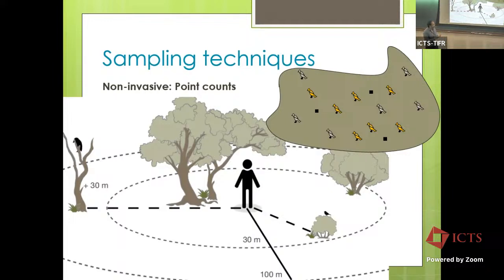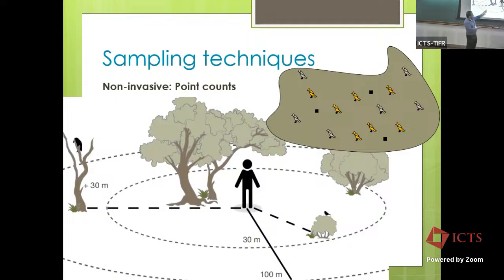So two important things to keep in mind when you're doing point counts. First, there is a relationship with distance. The further the animal is, the higher the chance that you'll miss that animal, right? You won't be able to see. There's only a limit to how much you'll be able to see. You define a maximum distance within which you're doing your counts. So let's say from this point, you're counting up to 100 meters. But even in this 0 to 100 meters, the probability of detecting an animal will go down as distance increases. There'll be more cover, there'll be more reasons why you will not see them. So one is a distance relationship.